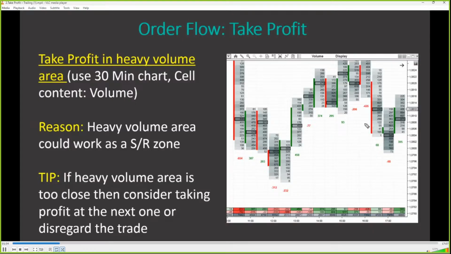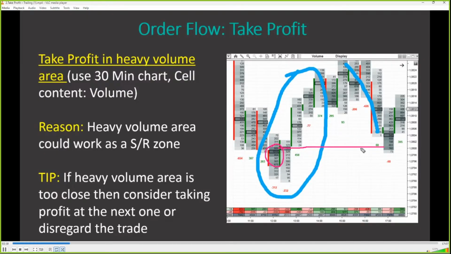So, for example, in this case, imagine you are in a short somewhere from here, and you're looking for an ideal place to quit your trade. So you look into this area to determine where the heavy volumes were. And in this case, it's pretty nicely visible. It was in here, so the ideal take profit would be somewhere in here before the price reaches this heavy volume area, right? So this is the take profit. And the reason is that this could work as a support, and it could potentially turn the price, as in this example, all right? So you want to quit the trade before it reaches the support area.